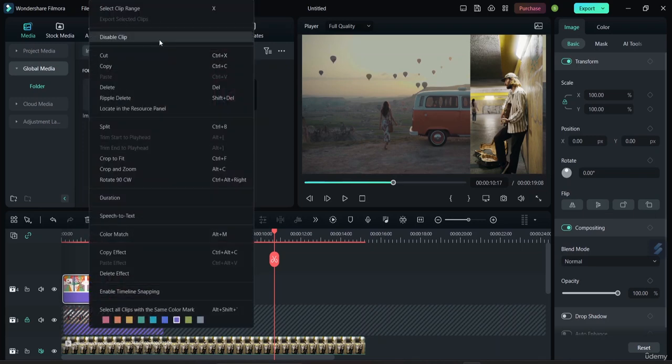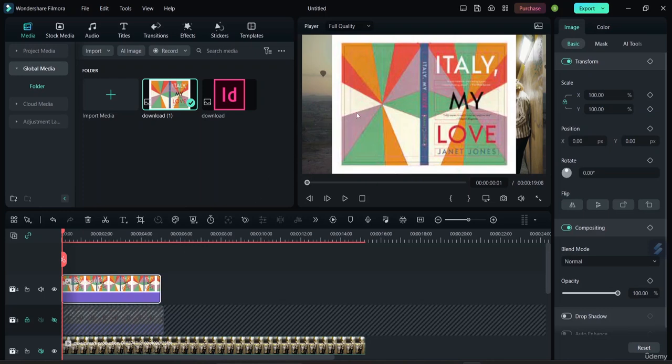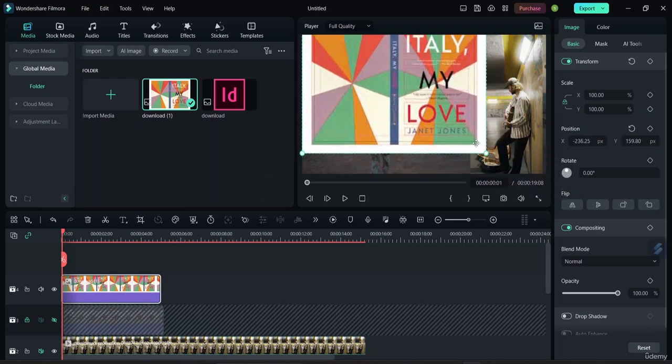I'll cut this clip. Let me select this video, or let me hide this track. After I hide this track, I'll drag and drop this one here, and as you can see, I'll shrink it.